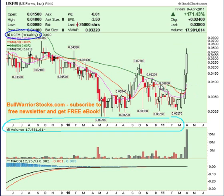The reason I did that was so we could find some other levels of resistance. Today was basically so strong, and actually the past 2 weeks, that we had to come all the way back here in order to find the previous levels of resistance. So instead of scrunching up a daily chart, we can do this, which makes things, at least in my opinion, much easier to see.